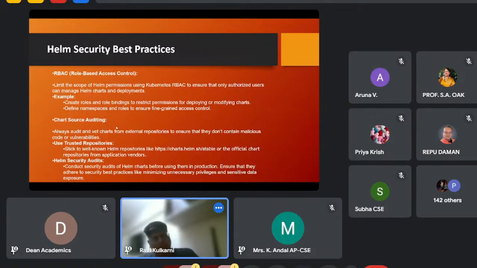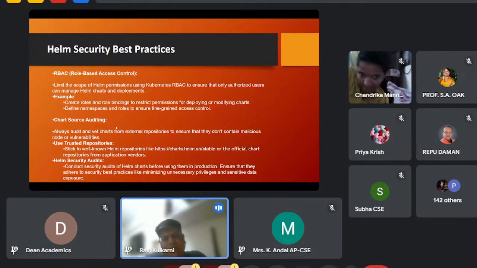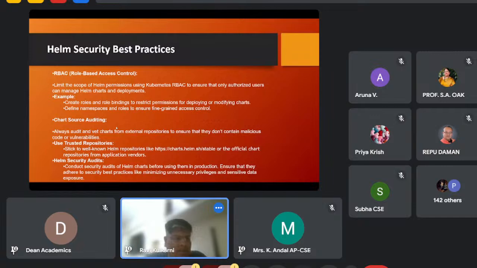Okay. Best practices with respect to that, you need to have role-based access, that is we call it RBAC. Pretty simple. Role-based access means there is something called authentication and authorization. So when I'm talking about role-based access, I'm talking about authorization, right? A pretty simple example I'll give you. We are all authentic Indians, right?